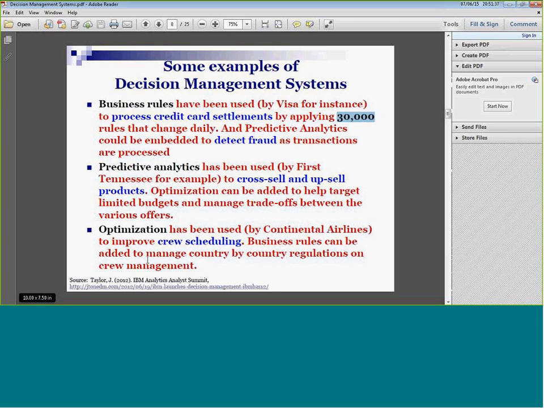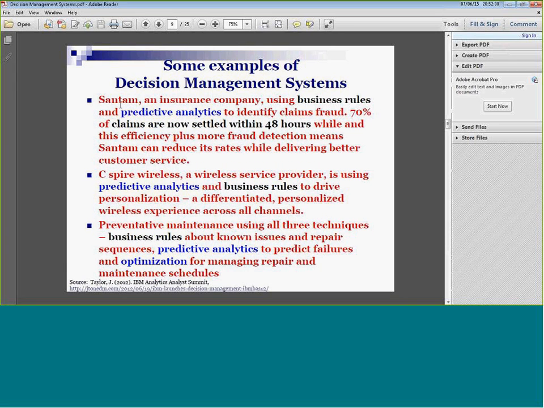Business rules can be added to an optimization. Suppose we were trying to optimize where to locate those radio towers, if you recall. We could add rules to that specify, well, you can't put the tower in water, you can't put the tower in certain cities, can't put the towers in ditches, can't put the towers on highways, and so forth. So some examples. Some more examples.